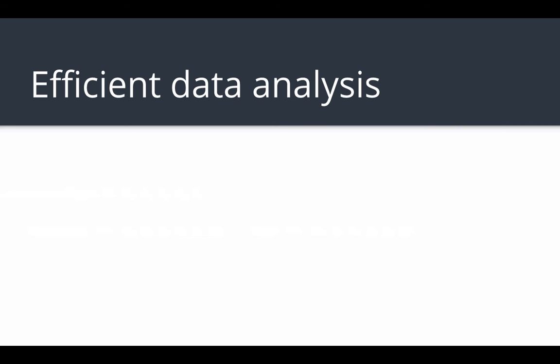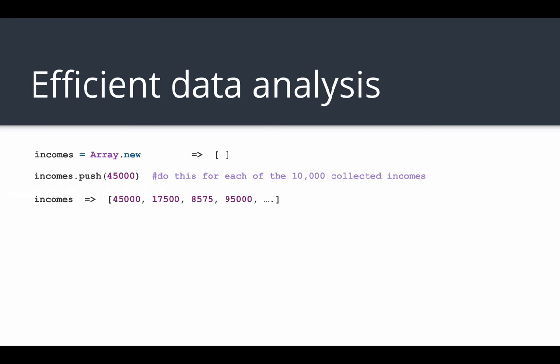We want to calculate the median household income from a large data set of, say, 10,000 people. So the first thing we would do is create a new array that's going to hold all of these incomes. In this case, we're assuming that you guys haven't gone over object-oriented programming yet. And so we're going to input all these values ourselves, theoretically, using .push. So we're going to do this 10,000 times for every income. Don't worry, we're not actually going to do this 10,000 times. But for now, imagine that we are.